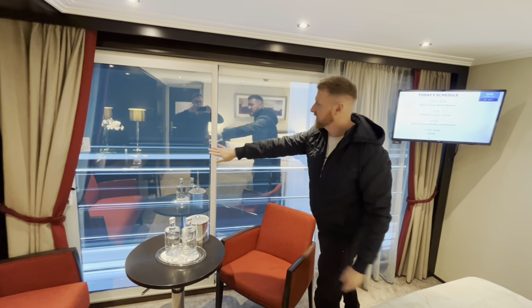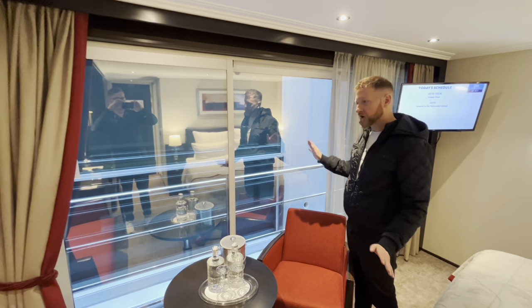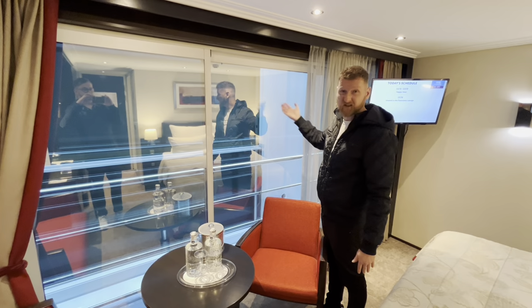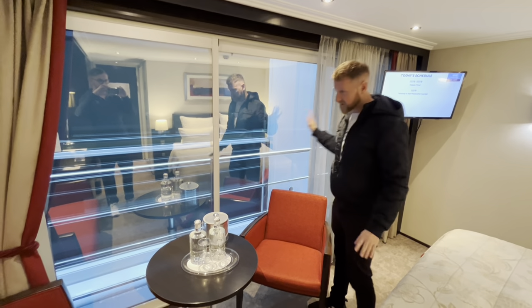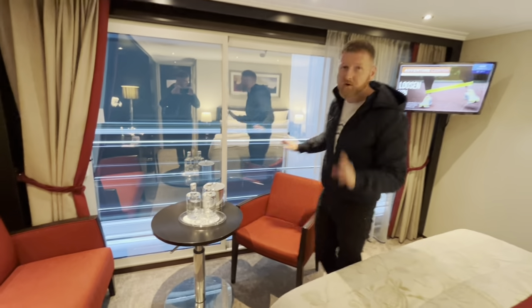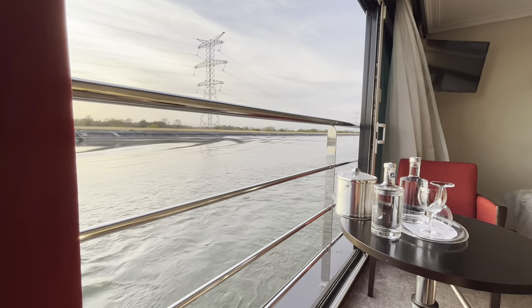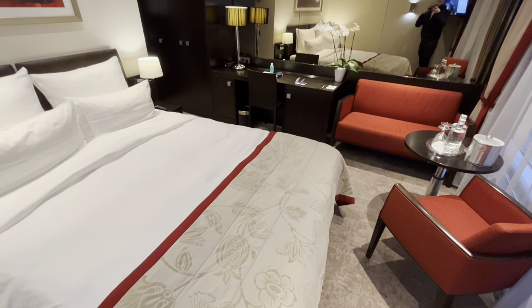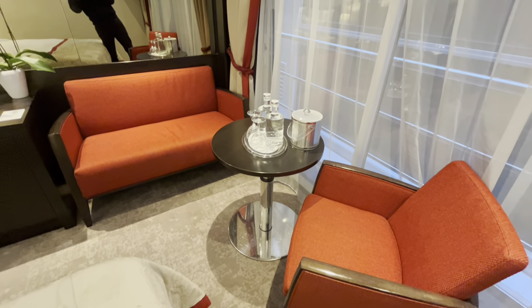We have a nice flat screen TV, and then we have our lovely large floor-to-ceiling panoramic door. That slides across — you've got a rail in there. We're not going to open it now because there's another ship right alongside us. The glass is reflective, so we can't really see each other, which is quite handy to know. I'll probably open it when we're sailing so you can see how lovely it is. So now we've checked out our bedroom-cum-lounging area — that couch is quite nice, isn't it?